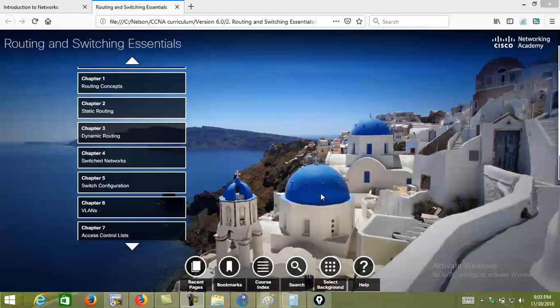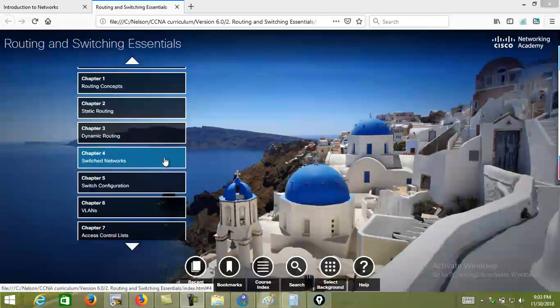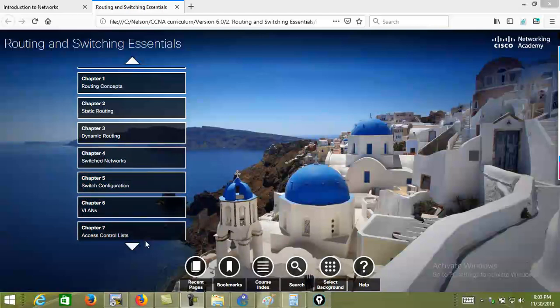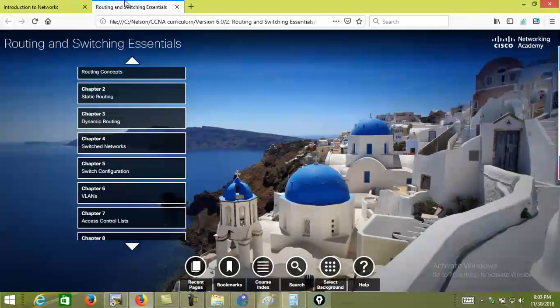Good evening. I was about to shift gears from layer 3 into layer 2, which is covered in chapter 4, where we look at switched networks: switches, switch configurations, and how we create VLANs.